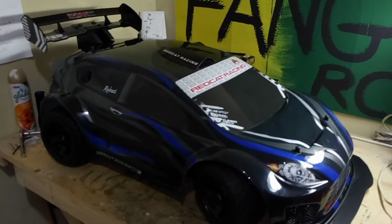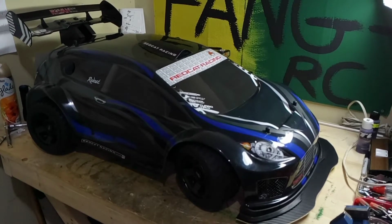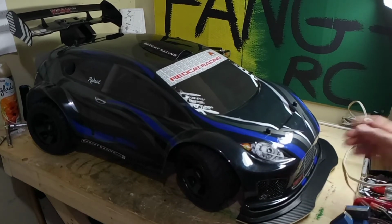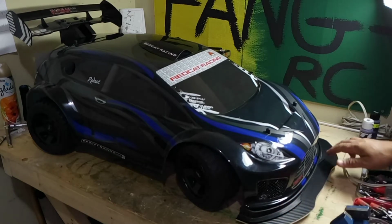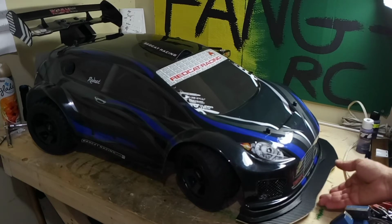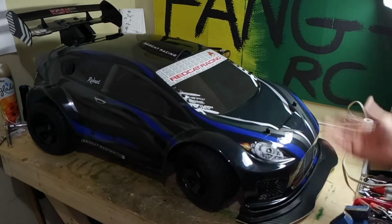Let me position the camera. And if you notice the splitter, the air splitter, I built that. It's aluminum with a carbon fiber decal on top, but I left it aluminum underneath because when it gets all scuffed up, it would be smart to have it that way since it won't last. The car is low and it's going to get scuffed up.